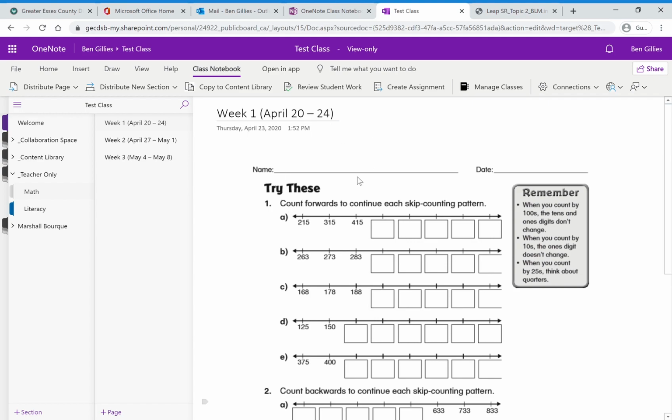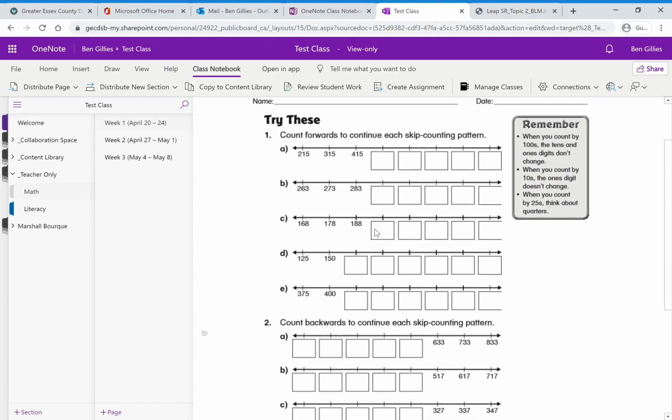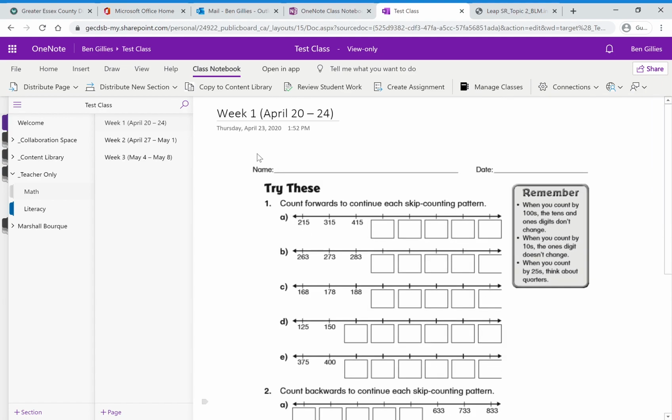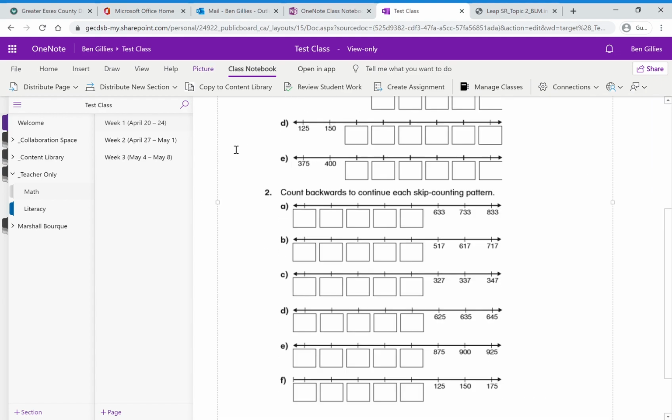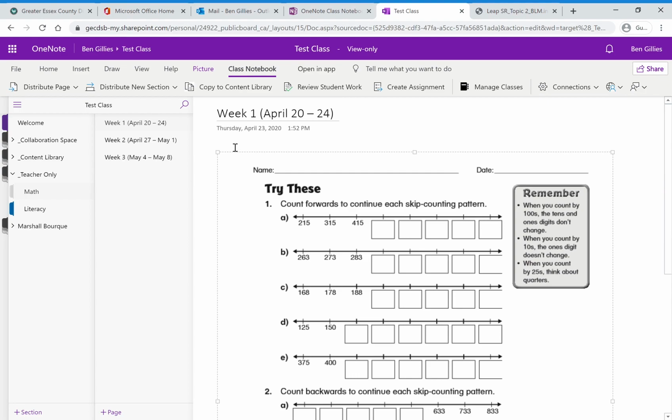So you want to organize your page in a way that the students will be able to properly interact with it. What does that mean? Well, if you want the students to answer the questions on, say, a blackline worksheet such as this, you might want to say at the beginning at the top here, or give them a little note or an audio note or however you want to say it. You might want to say, okay, I want you to write this on a piece of paper and take a picture of it. Or you might have them type out the answer. Just make sure they go 1A, B, C, D. Or you might even have them draw on it, which is this nice little draw tool up here where they could draw their answers in here. It's up to you, basically.